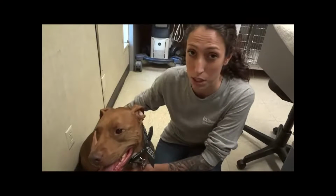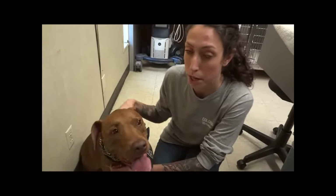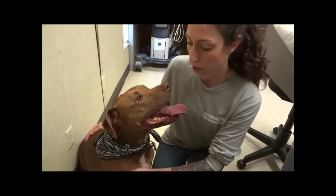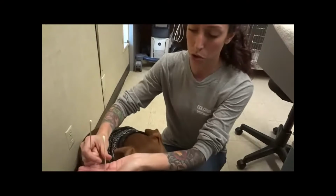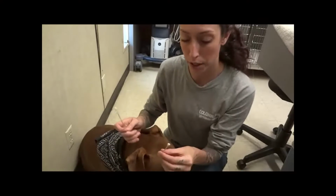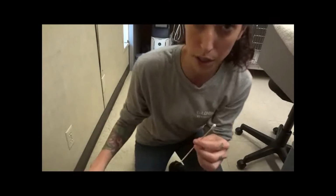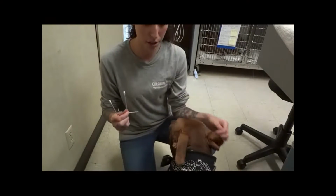Canine's ear for an ear cytology. We'll actually be using my dog. We went out to the lake and he's been shaking his head since we went out there. So, I've got 2 swabs, one for the right, one for the left. I've broken one of the Q-tips so that I know which one is the left ear and which one is the right ear.